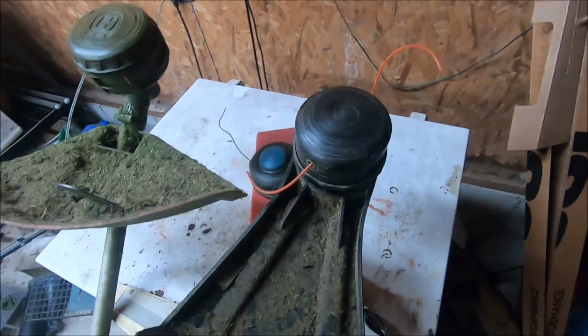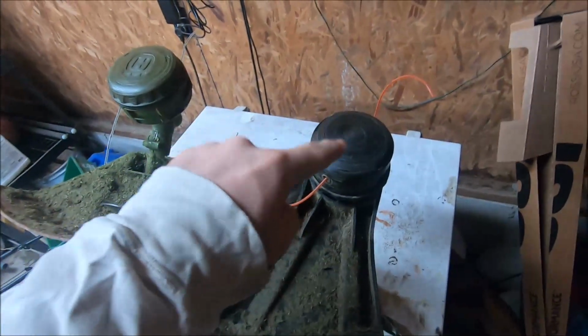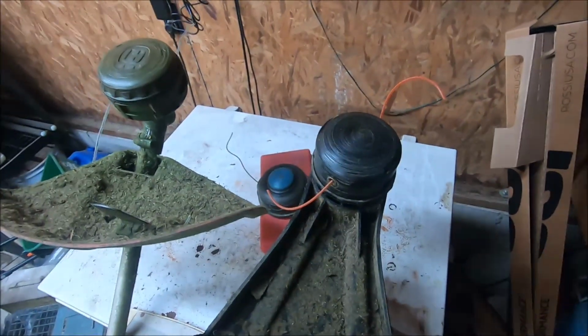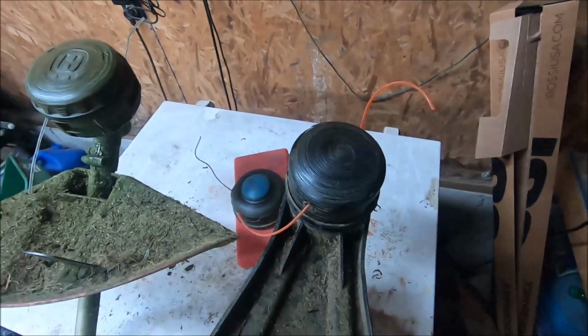And anybody telling you it's the best head on the market, I'll tell you what, the Echo-matic heads are better for your Echoes, guys. Honestly, I would replace these and throw them away and get the Echo-matic heads. These are just junk all around. I don't care what anybody says.